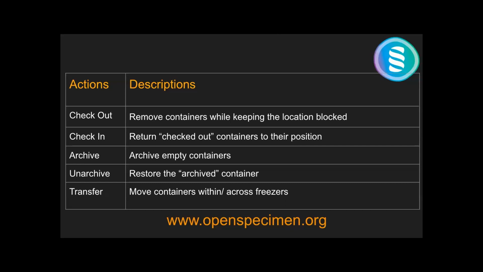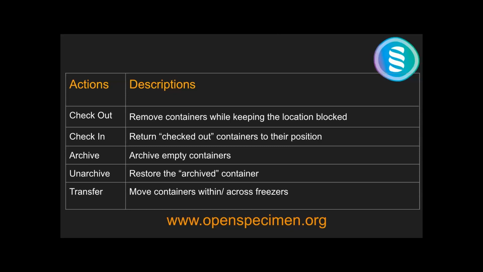The next part is archive. Many times, when you have remote central facilities where containers or the boxes are stored, the boxes are temporarily sent out to labs or the researchers, and the expectation is the boxes will be returned. But sometimes the boxes get damaged, all the specimens get utilized, and that kind of stuff.